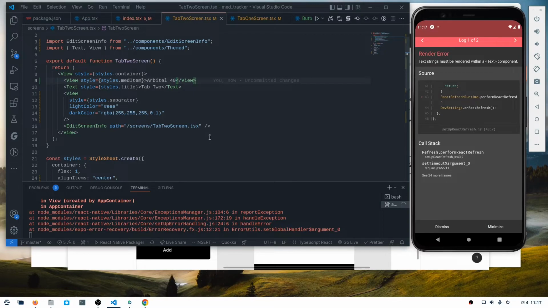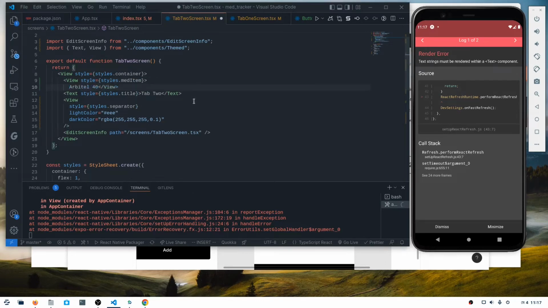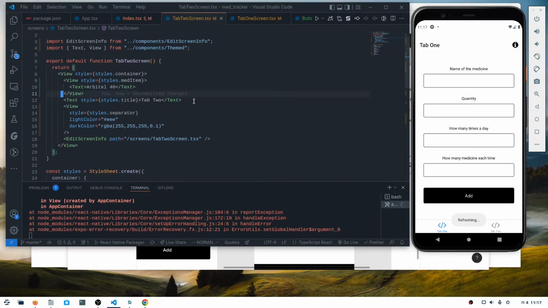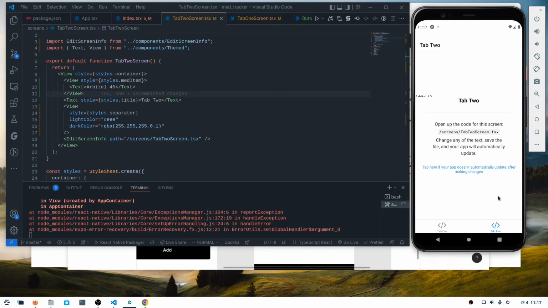Text strings must be rendered within... okay, yeah, I made the same mistake that I did before. All text needs to be inside a text block. I make this error always, so I can see it here.